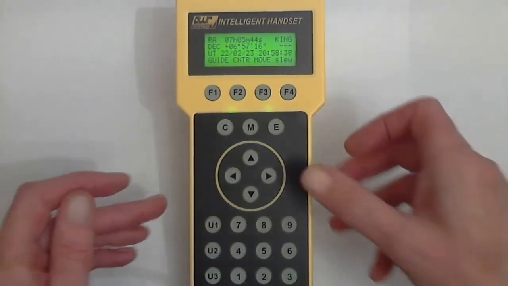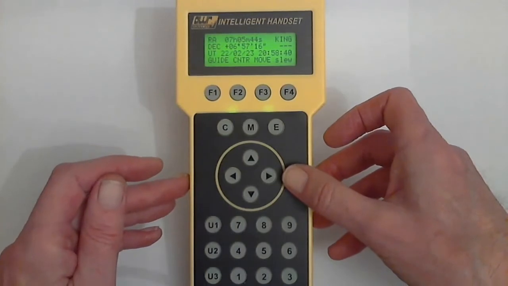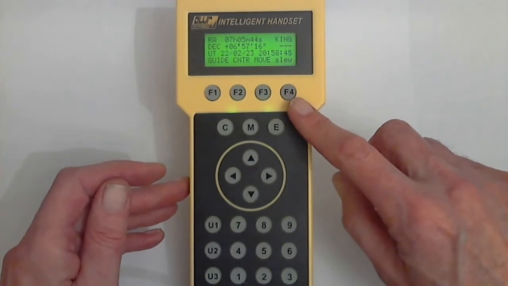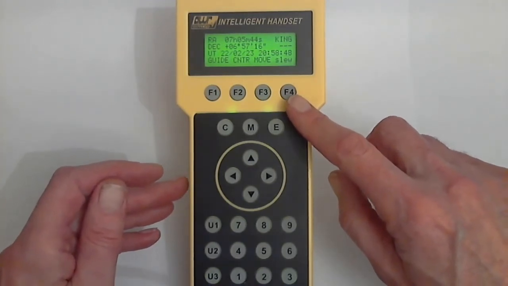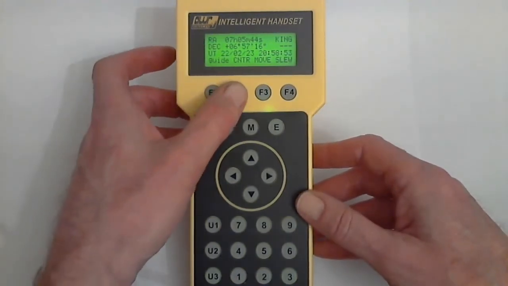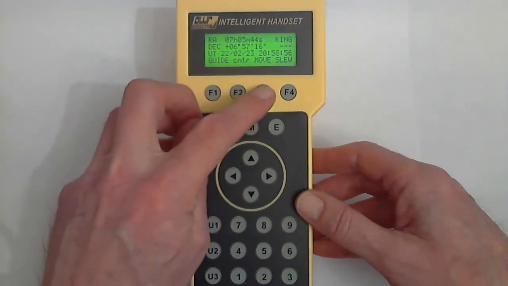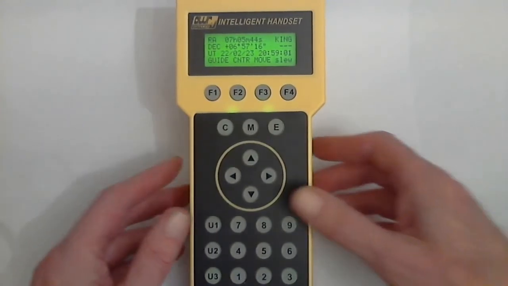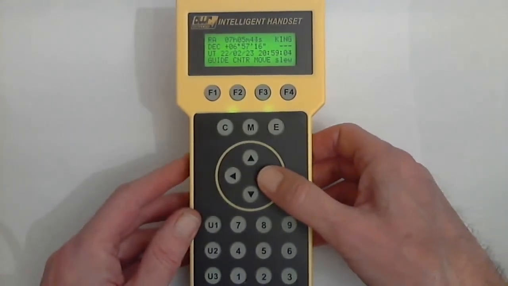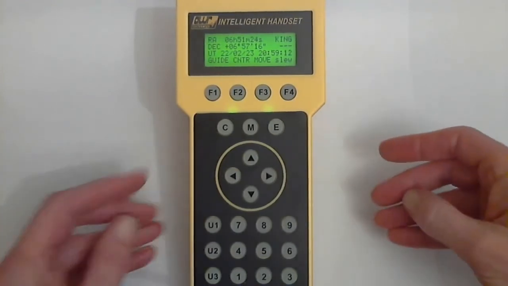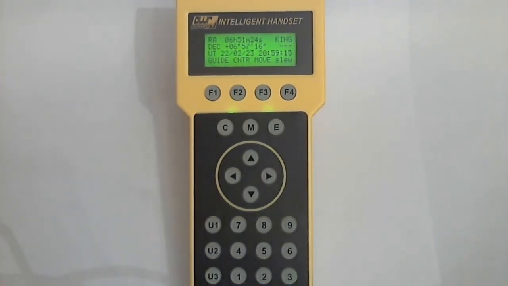The telescope move buttons are in the circle, and the effect of pressing the button is given by the word above the function key in lowercase. Here we are set to slew, but I could change it to guide or center, move and slew. To see the effect of pressing the button, just watch the display. So the coordinate changes to tell you exactly where the telescope is pointing.